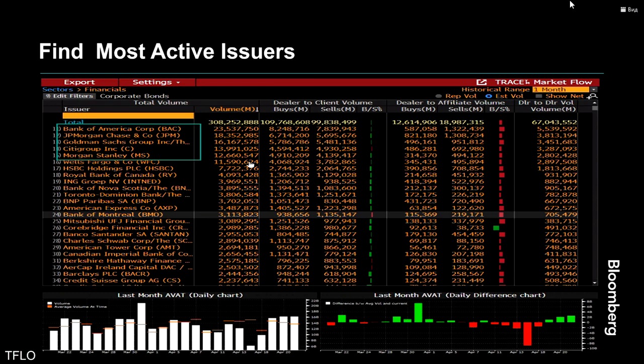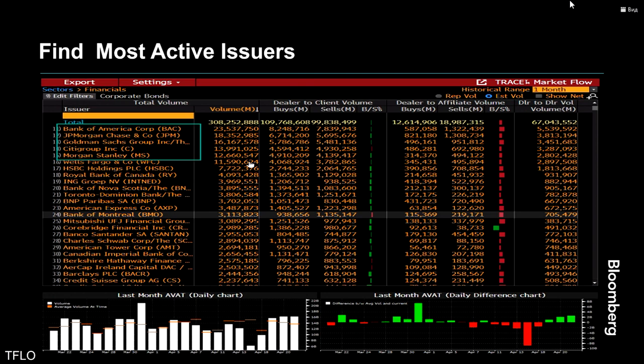From the screen, I can see over the past month, as the upper right corner states with the historical range, that Bank of America has the most volume traded out of the rest of the financial sector. We can also view this on a more granular level.